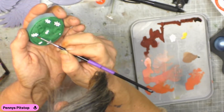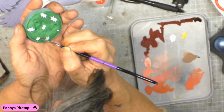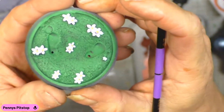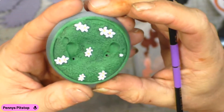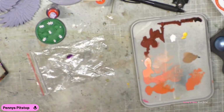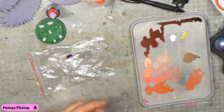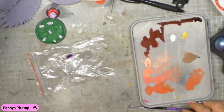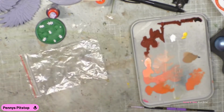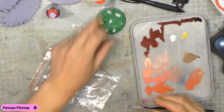There you go, I'm really happy with that. That is really nice. It's just a pastel-y, subtle look. And then what I'll do is I'll get my little brush and I'll just go around the outsides of the flowers, and I'll get that purple as thin as I can in the middle. It'll probably be about a third of the width. Just depends on my painting skills. And then I did have to whip my brush off at the end. Right, so let's give that plenty of time to dry.